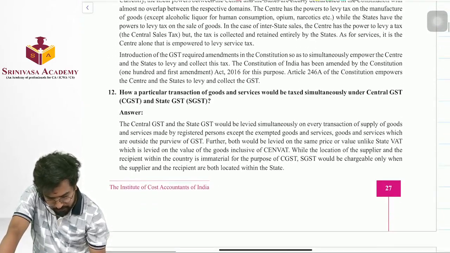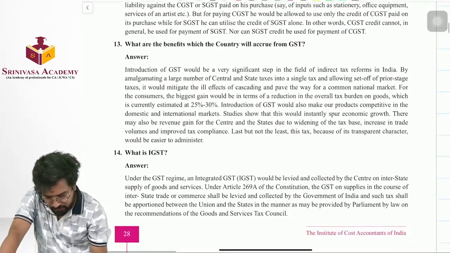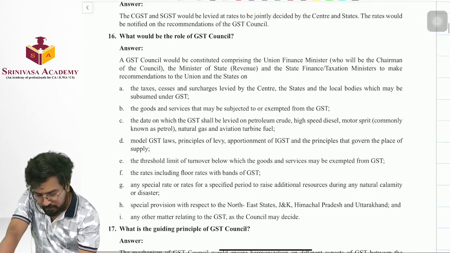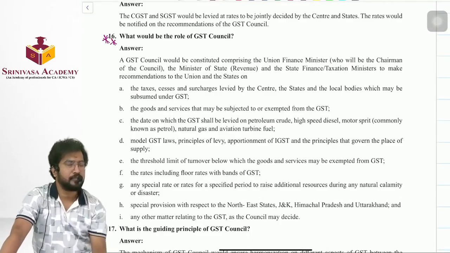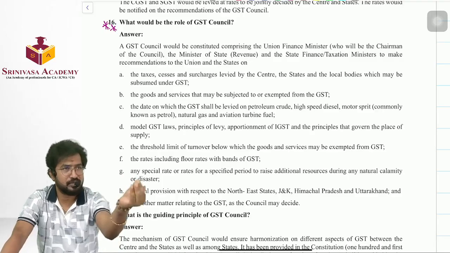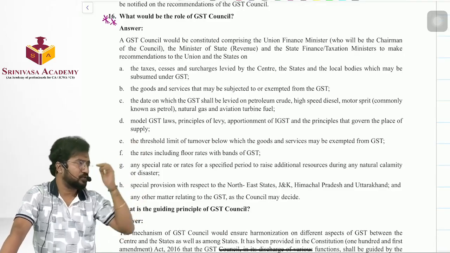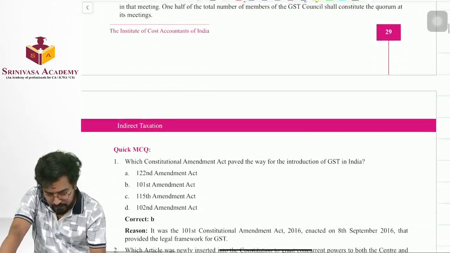Next, remaining things you leave. 16th question, mark it important. Then this is the latest, I guess. Your edition is maybe a little older version. You go through this. GST Council, same thing. GST Council role enhanced. What is the role of GST Council? Next, MCQs. Shall we see the MCQs?